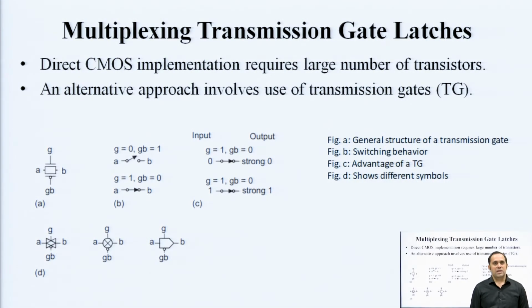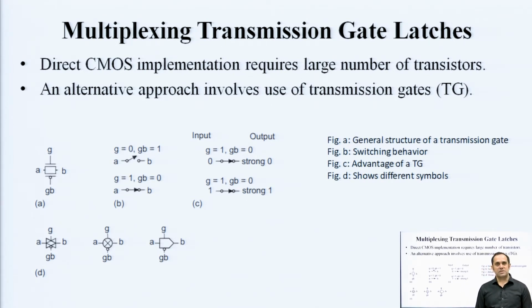In that, what we were doing basically was multiplexing the inputs available at the latch circuit. By multiplexing, we mean a selection circuit, a circuit which is selective in nature in such a way that it selects a particular input depending upon the selection lines. So, using that as a background, let us see how latches can be implemented in a multiplexing fashion. These are known as the so called multiplexing transmission gate latches.